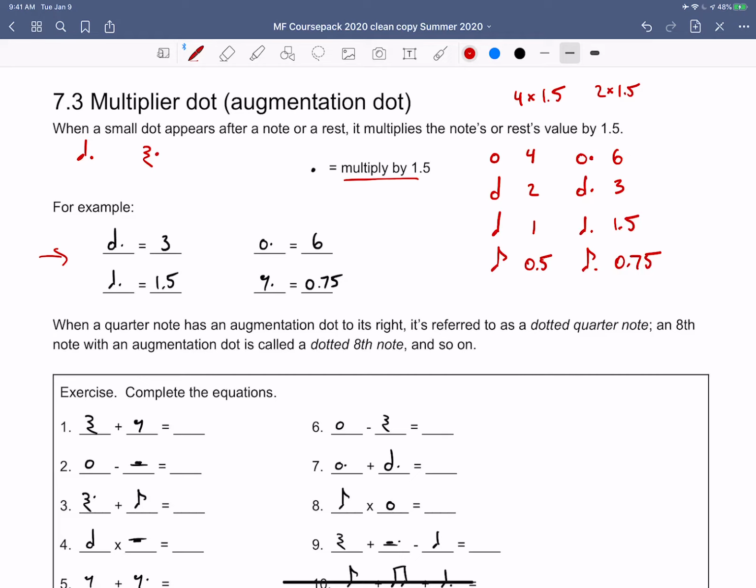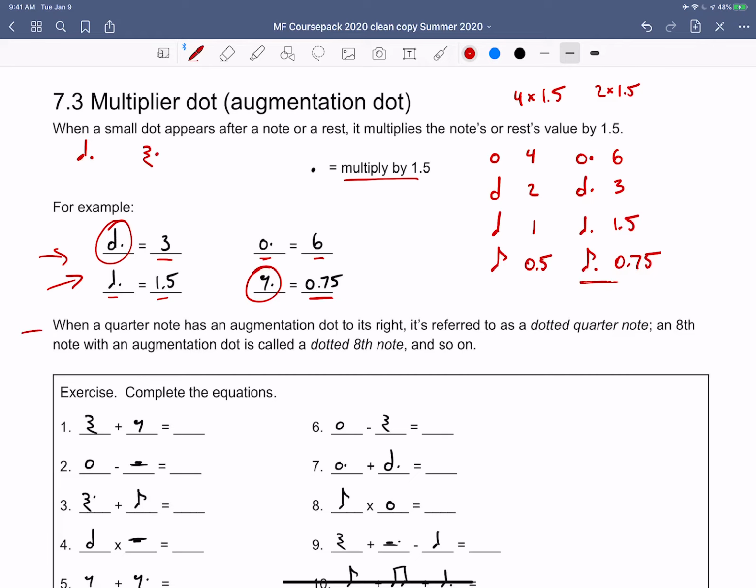So let's go over to these examples as promised. Dotted half note, which means you take a regular half note, 2, multiply by 1.5. It indeed gives you 3. Dotted quarter note, as we just said, 1.5. Dotted whole note, as we saw in the diagram, is 6. Now here, check it out. It's a rest. That's an eighth rest, which you just learned. Put a dot after it. Its value is going to become then 0.75. So just like a dotted eighth note is 0.75, a dotted eighth rest is also 0.75 of the beat.